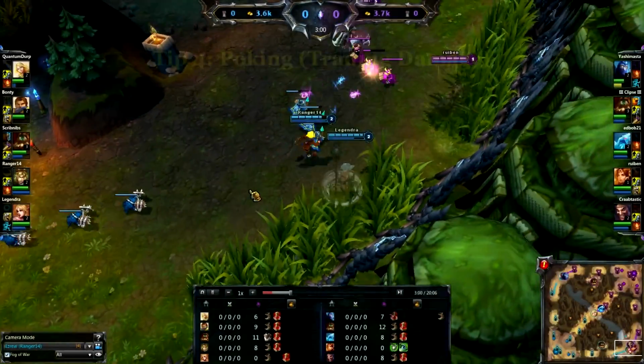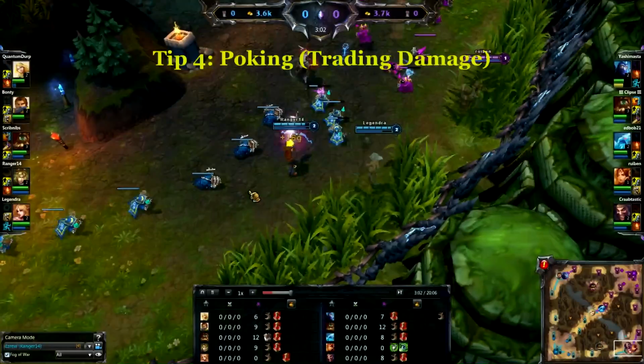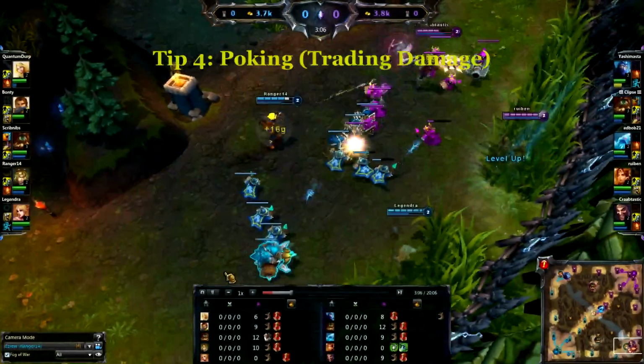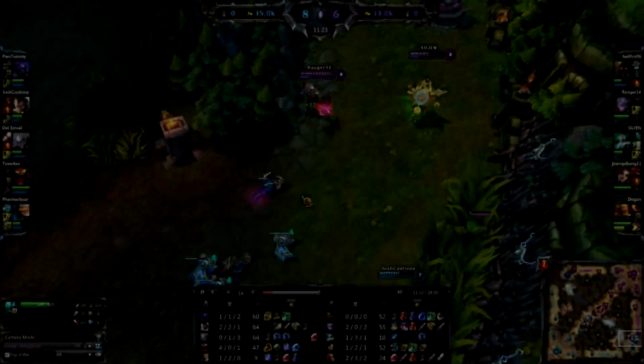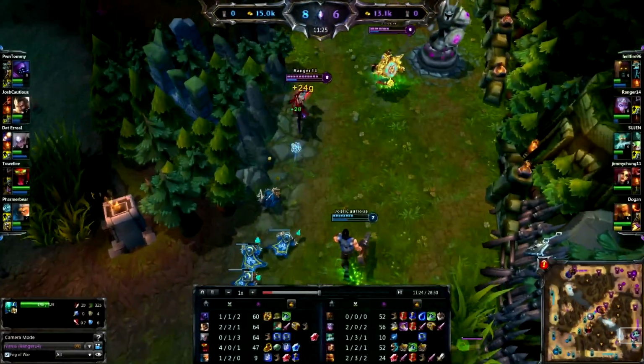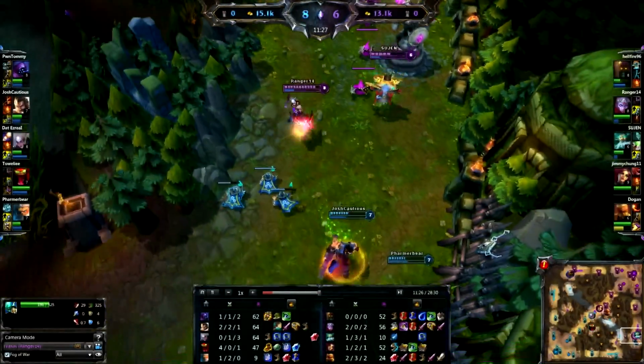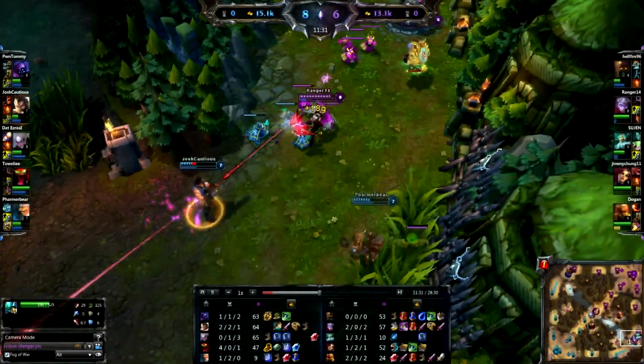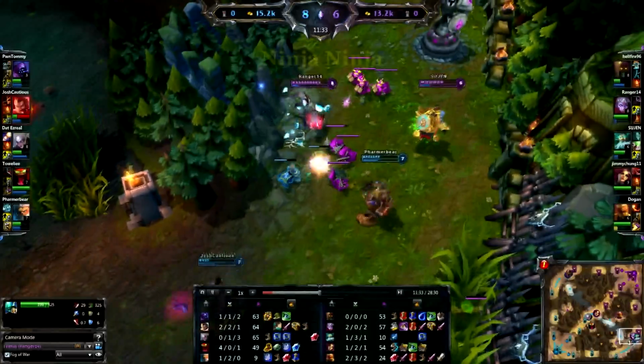Tip number 4, poking, trading damage. Anytime that you take damage, you want to give damage. Here Draven pokes me, so I'm going to poke him back. I never want to take damage and not return it. In this clip, I'm going to poke Graves a couple times. Right now, I am trading damage to him without him giving any damage to me, which is a great boost in lane. I hit him with a Q, which even does more damage, so he's forced to back off.